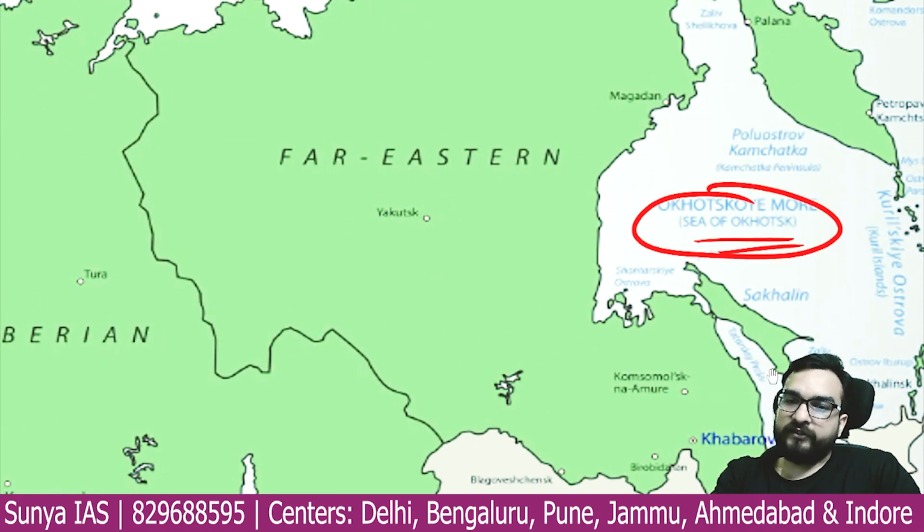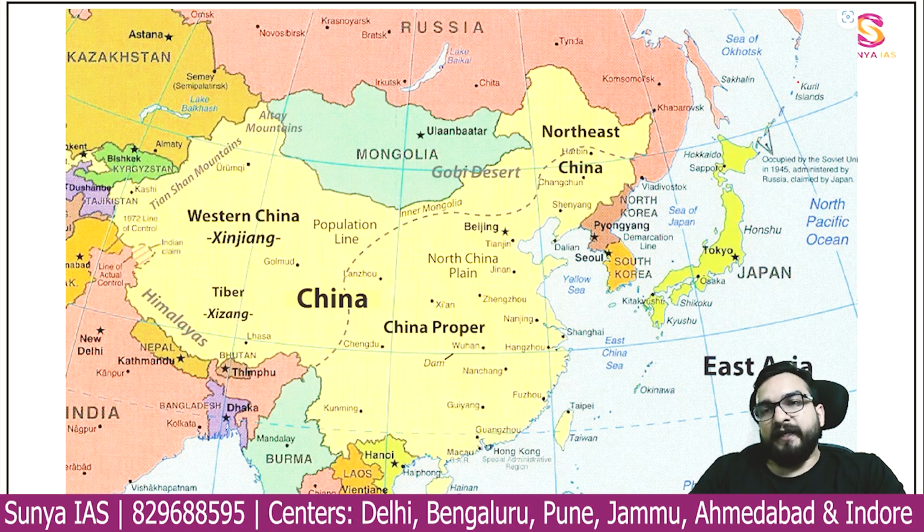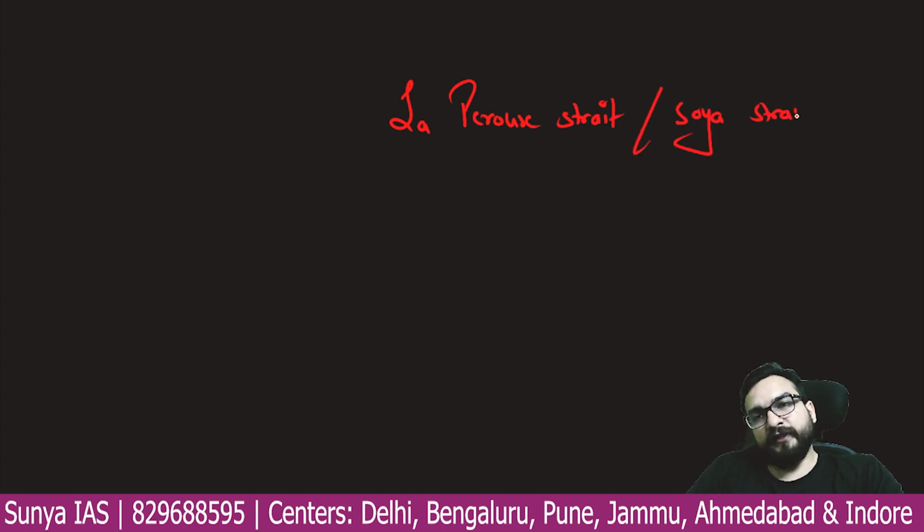Can you see this particular strait? No. Let me show you in another map then. So over here, this is Sakhalin Island. This is Kuril Islands. Over here, you will find one strait which is separating Russia and Japan, right? So what is the name of this strait, first of all? You will find it in your atlas. If not, write it down as it is. This is your La Perouse Strait. Somewhere it will be written as Soya Strait. La Perouse Strait, guys. Also known as Soya Strait.